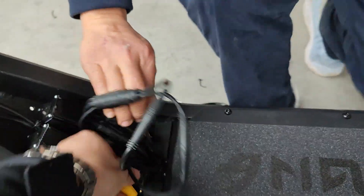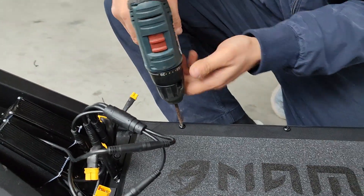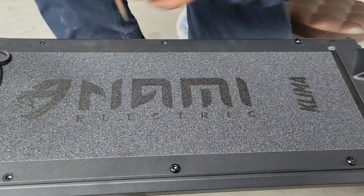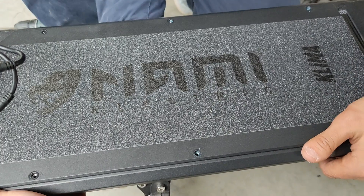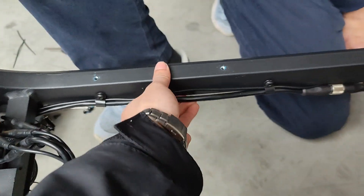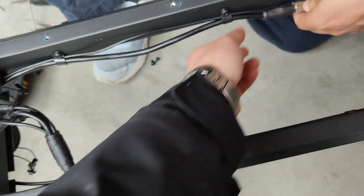All you need to do is remove the connectors, then the battery is free from the frame. You can use a 5mm Allen key or an electric gun — there are six bolts in total. When the bolts are disconnected, the battery can be lifted up from the bottom. You can see how the cable is routed inside the frame by the cable holder — the light cable and motor cable. When you have to remove the controller, loosen the bolt here so the cable can come out, then pull the controller out. This side is free cable.